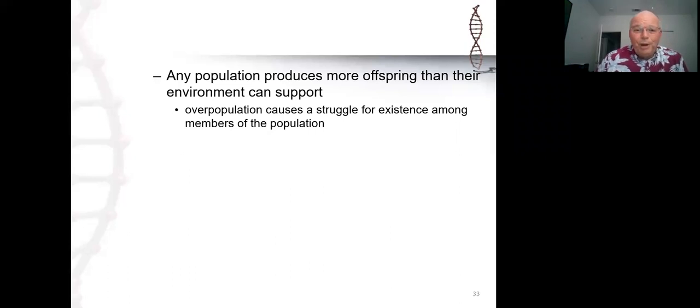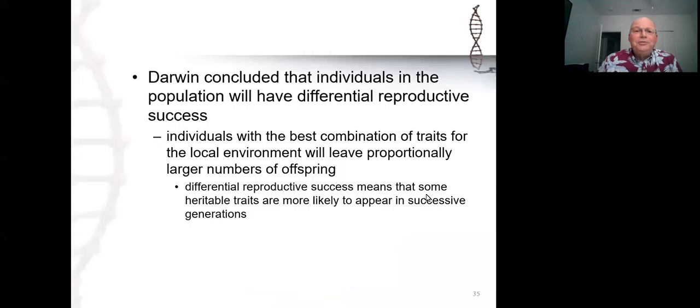So the size of the population in any generation of a particular species is always greater than the available resources. So there's obviously going to be competition for those resources. So the question then becomes, if there is competition for those resources, there are going to be winners and there are going to be losers. So who are the winners going to be and who are going to be the losers?